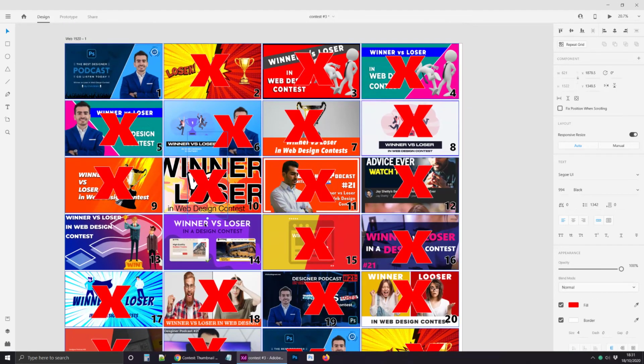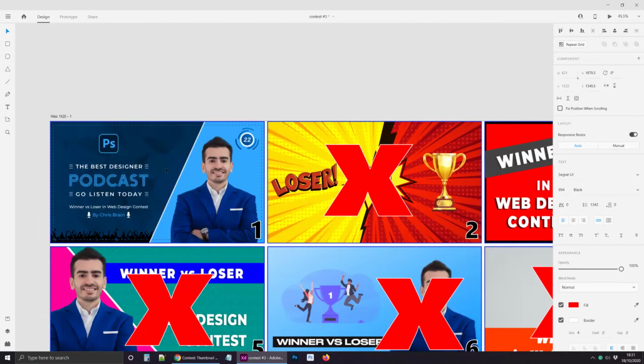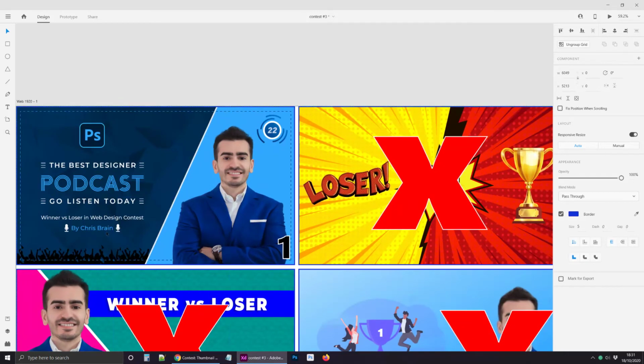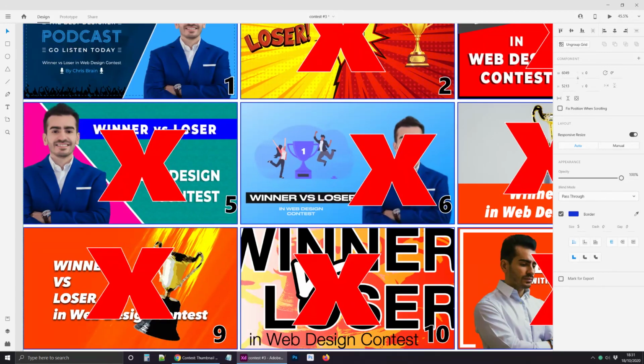What do you guys prefer? So this one has a bit of a problem because, again, there's a typo here. My name is written wrong, and number 22 doesn't really stand out all that much. But podcast, this is a beautiful typeface. The dotted line, I appreciate it. The blue works well because he chose two blues that complement my shirt, so that's pretty good.